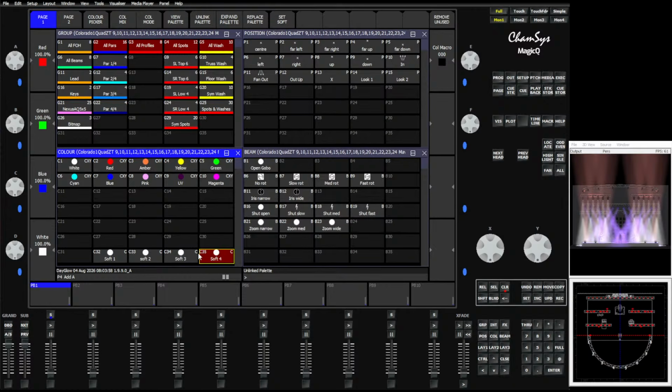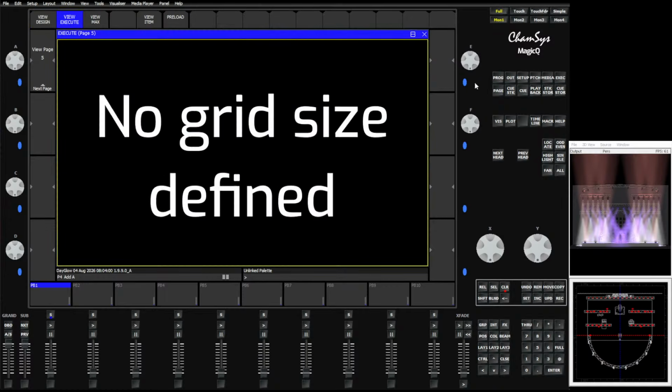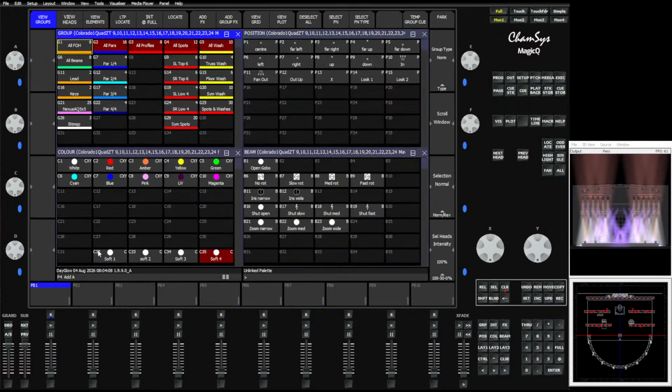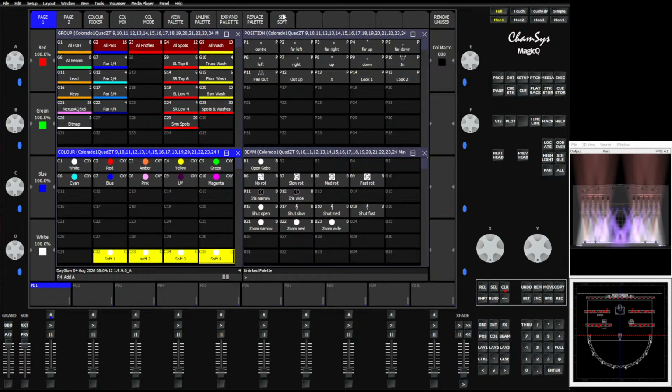But these are still not soft palettes. Now, we know we can go to the execute screen. We can put them on the execute screen, go to encoder E, and do that long process of building your soft palettes that way. But what we've added is, if you know these are going to already become soft palettes, we can select them, and we've added a button up top here that says Set Soft. Once I do that, you see it says CS in the corner, not just color. It has color and soft.